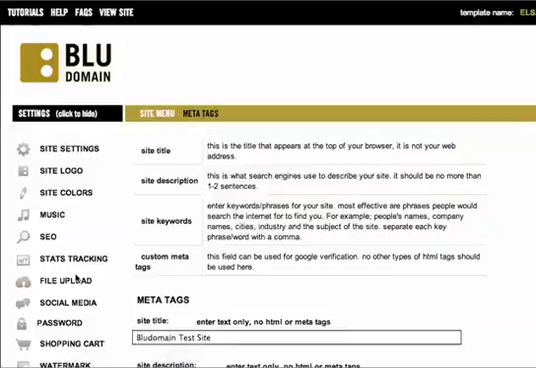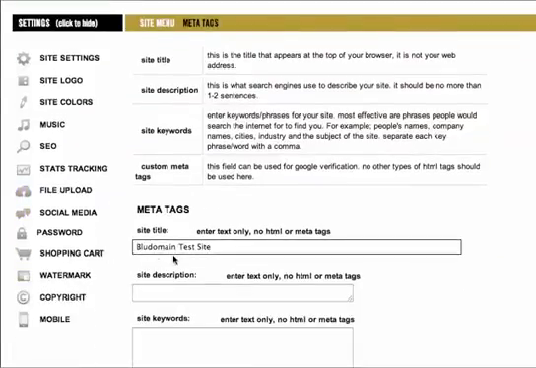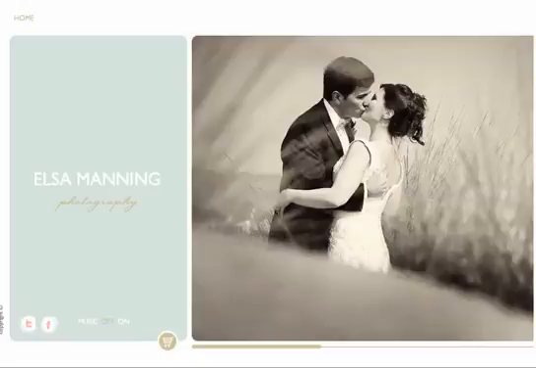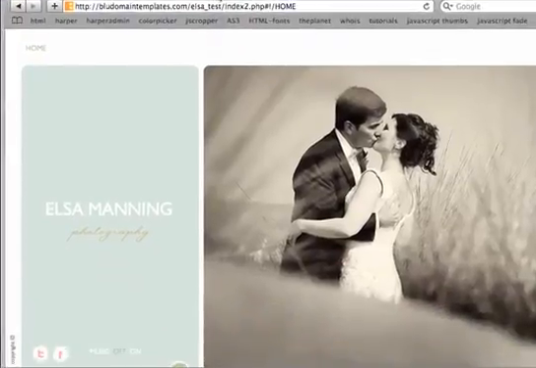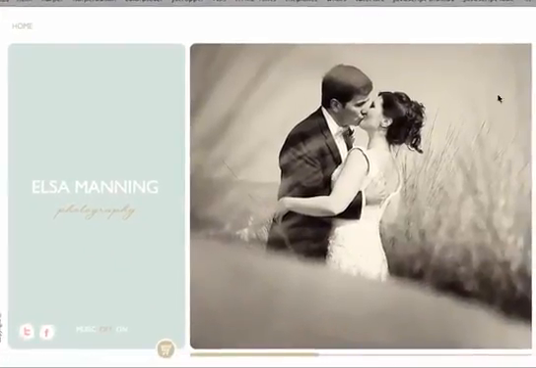So just to show you an example of what that is, I'm going to go ahead and save this. So you can see I've updated, it's saved. Now if we come over on the front end, I'm going to refresh. And now if I just bring this down, you can see here up at the top of this browser, it now has that title right up here. So we can set that to whatever you want to be. It's normally your company name, maybe a company slogan, something like that, something informative about your business.